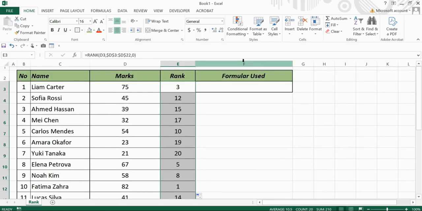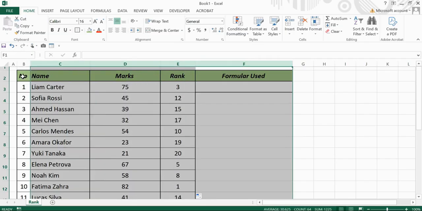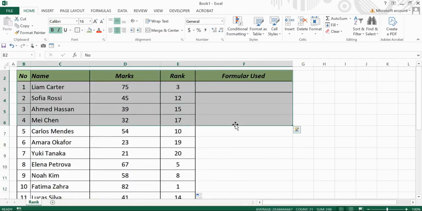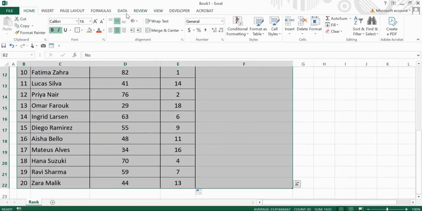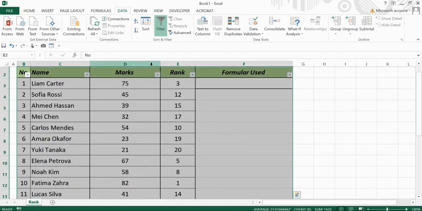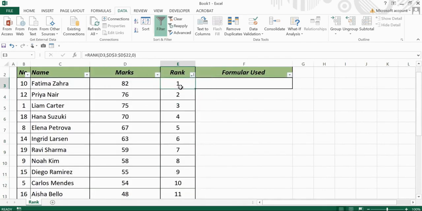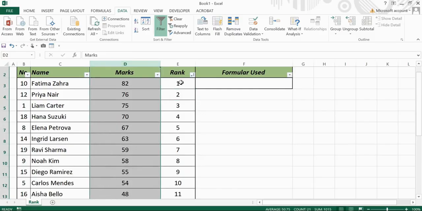And let me just convert this to a table so that we can see something. Shift down, then I've turned this into a table. So if you see this, you can now come and say smallest to largest. You can see when I use 0 here, it gives me the ranking in number 1, 2, because I've picked on descending of the marks. Remember, the array is the marks there.